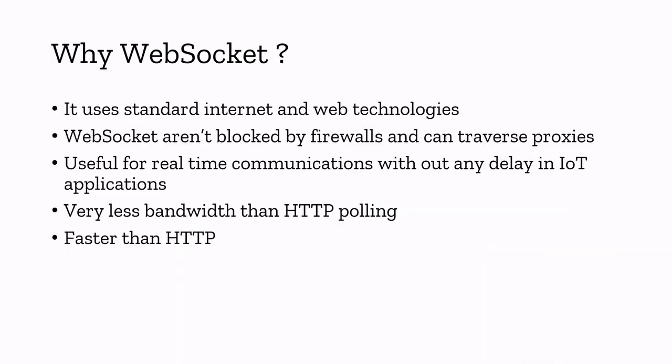Why do we need to use WebSocket? WebSocket is an internet standard, and it's one of the commonly and widely used web technologies in modern web browsers nowadays. WebSockets are not blocked by firewalls and can traverse proxies, meaning WebSocket always complements HTTP. It can run on port 80, or port 443 to provide a secured WebSocket. WebSocket is useful for real-time communications without any delay in IoT applications. If you want to show sensor data on your dashboard, you can use a WebSocket connection to send real-time information.